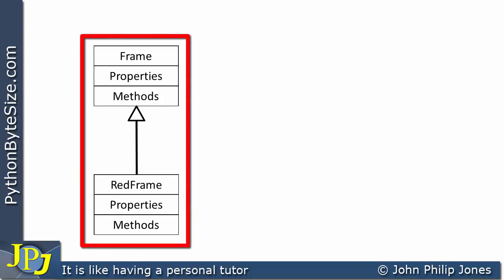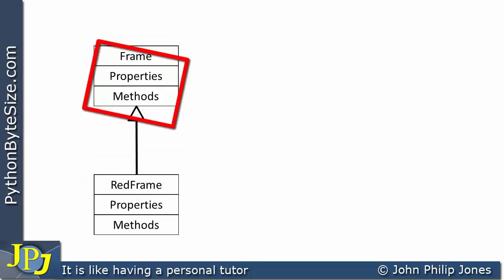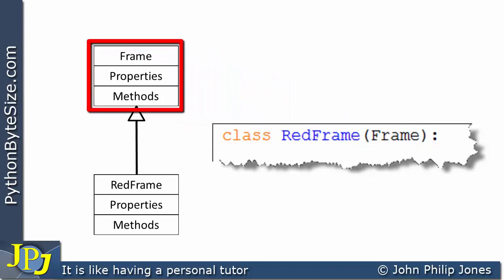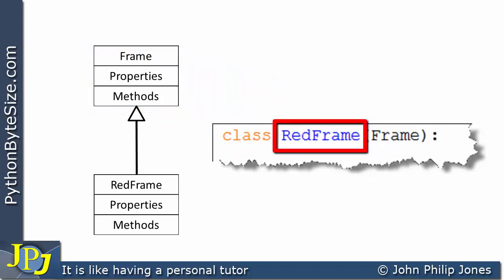So what we can see here, I have two classes where one is the superclass and the other is the subclass. And if I want in Python to set up this relationship, I do it as shown here. I use the word class. I then choose the name of my choosing as the programmer, redFrame, taken from the diagram here, and in brackets I put the name of the superclass, which is frame, which is this class. So here what we can see, this is the subclass and this is the superclass. So the redFrame inherits from this.